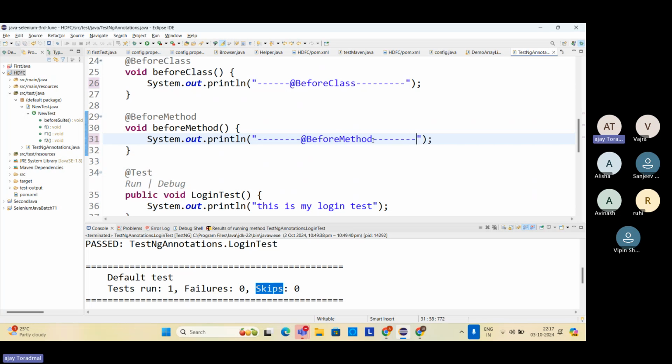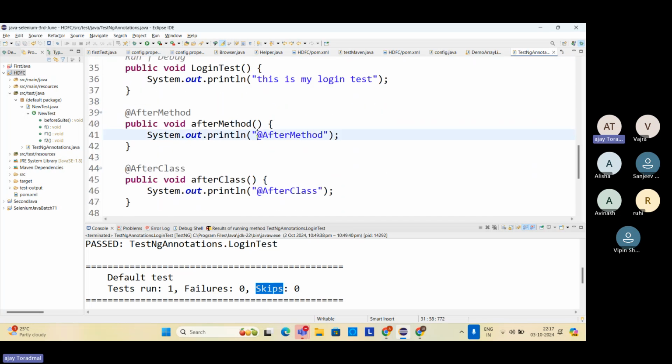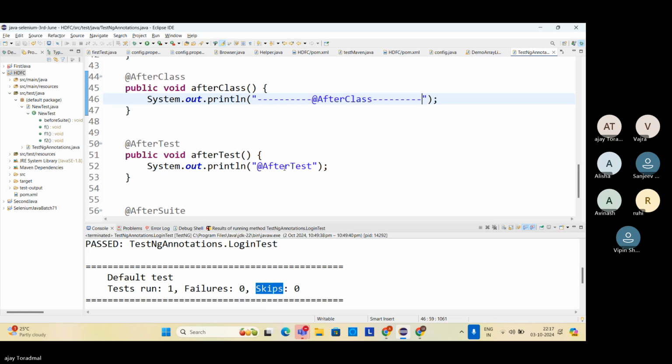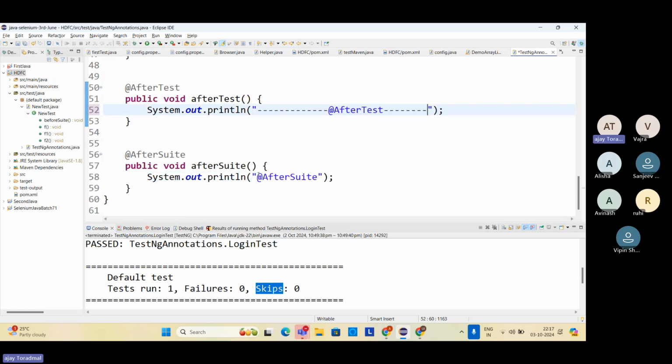Once the before is done, I'm going to write it for the after. So this is after test. And finally, after suite is done.